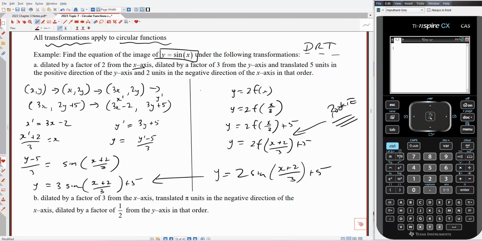Alright, I'm going to leave this in the video, warts and all, just to show you that I'm certainly not perfect here. I would have done this absolutely by function if I was to do this kind of question, and I would have got it wrong. So moral of the story is think carefully as you do each step. Okay, noting that this step here you'll need to update to make sure that you've got shifting 2 units in the negative direction, you sub in x plus 2. So whoops, my bad.